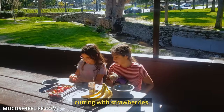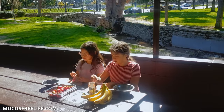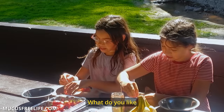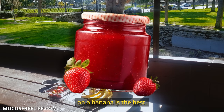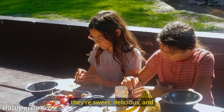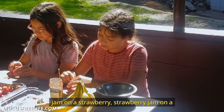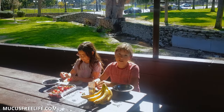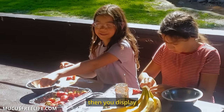I'm going to start by cutting the strawberries. I love strawberries — they're my favorite. They are so good, aren't they, Mia? Yes, they are the best. What do you like with your bananas? I like to sometimes eat a banana just by itself or with a strawberry. Strawberry jam on a banana is the best. Just keep cutting the strawberries until they're small enough and then you just fill your bowl.